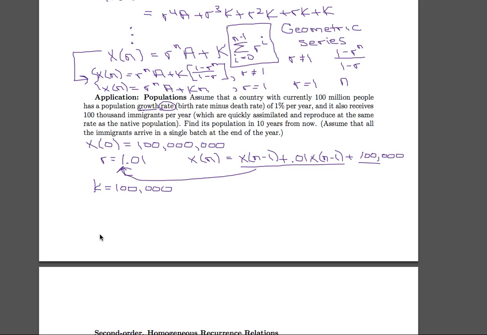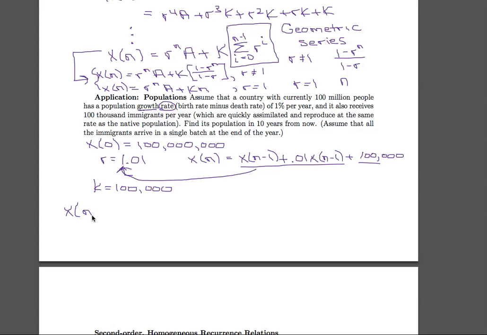Okay, so we don't want to use the iteration method here because we already did it for the general case up above, right? For something that has x, r, and a k not equal to 0, we can use one of these two closed forms without having to redo the iteration method, right? That's what's nice about the closed form solution. So what we first want to do is determine whether we're in the case where r is not 1 or where r is 1. R is very slightly above 1, so we're going to use this first form of the solution.